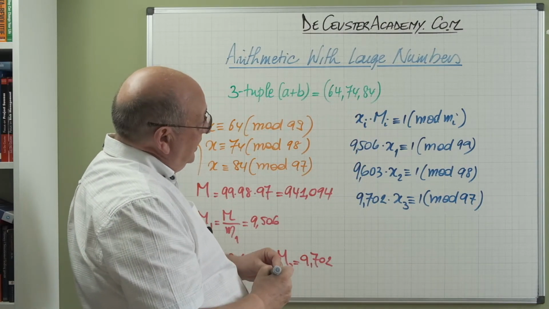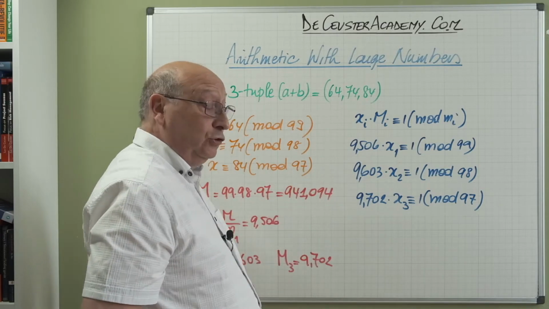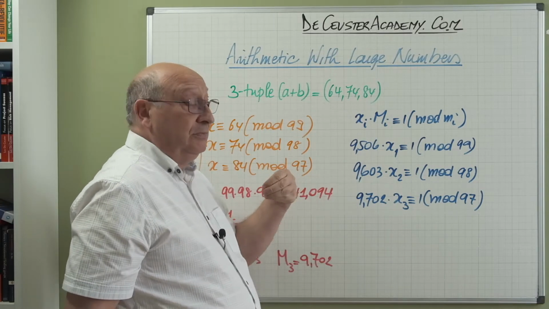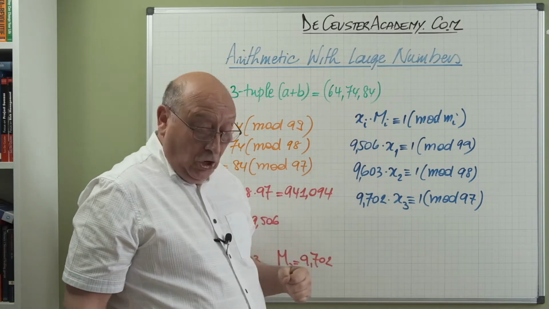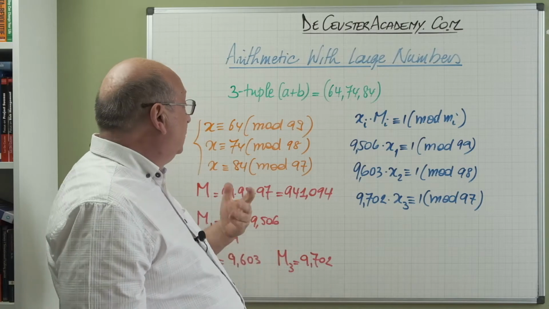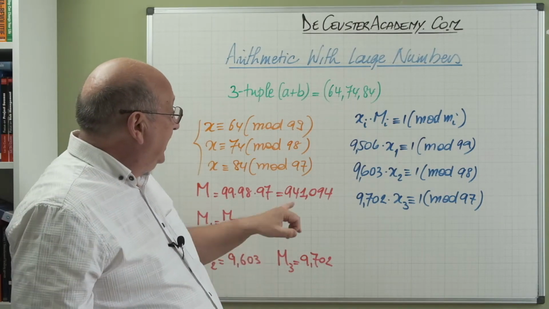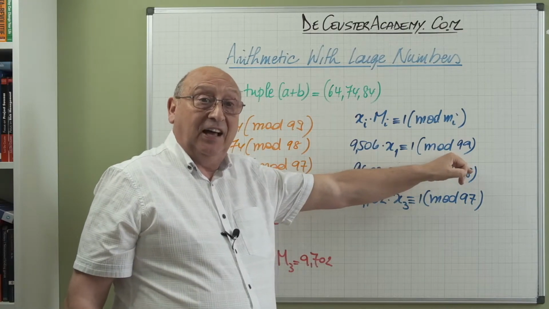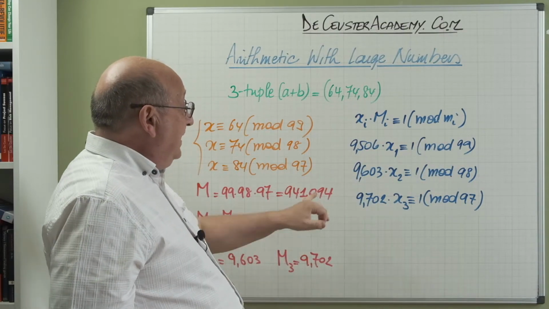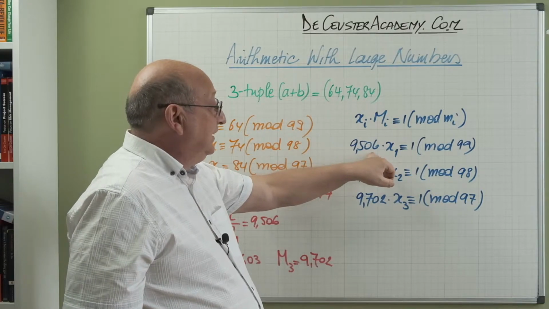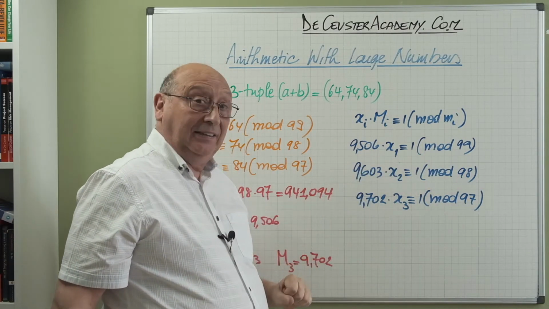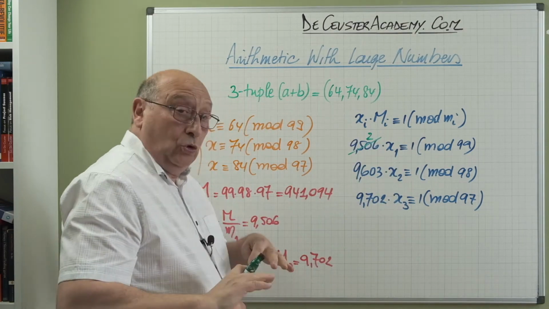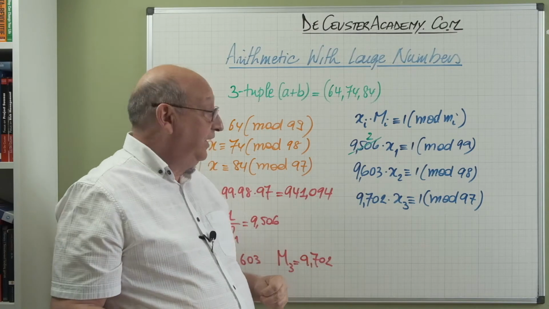Basically what we have here are those equations to resolve, and we have to find the modular inverse. Now the first thing we can do is to simplify here, because 9,506 is larger than 99, so we can find the remainder of 9,506 divided by 99, and this is equal to 2. You can do the calculation and find this very quickly.